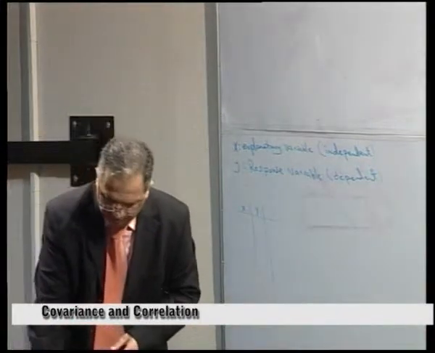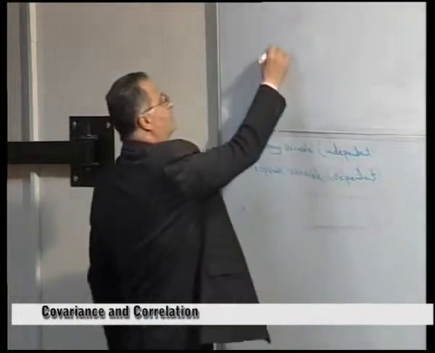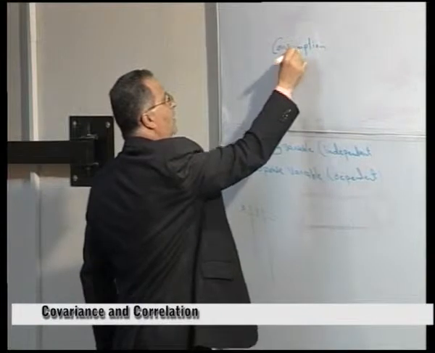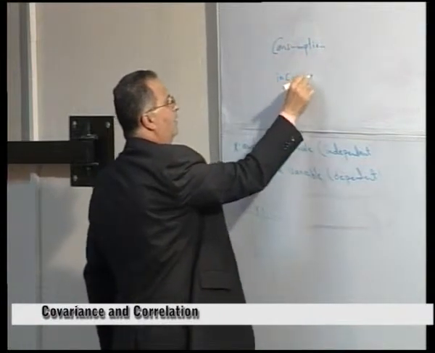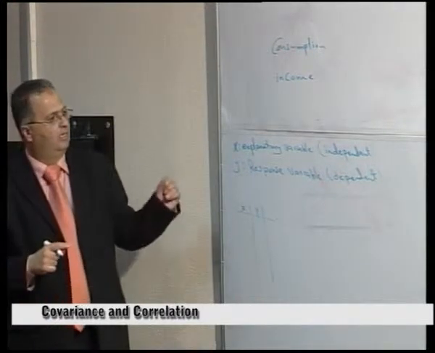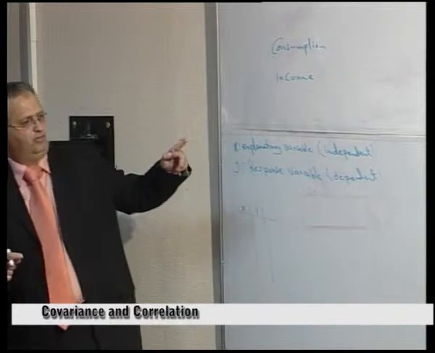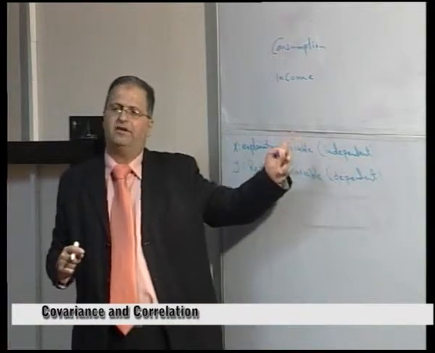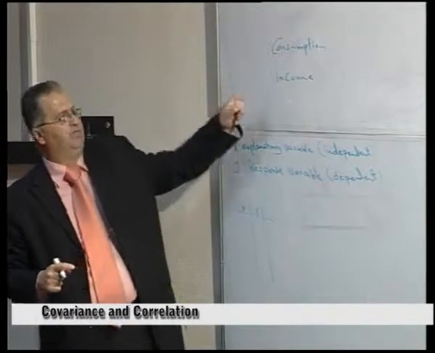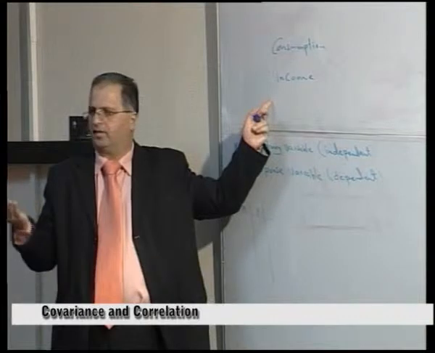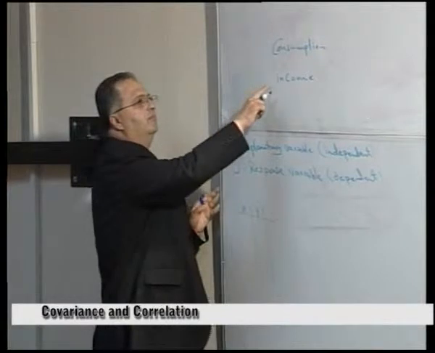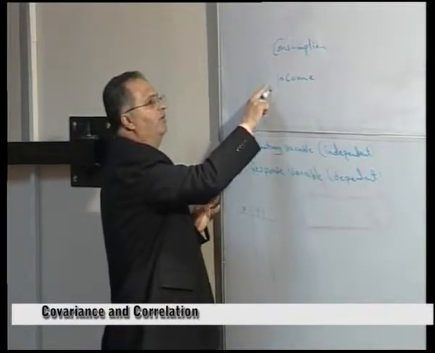For example, suppose we are talking about consumption and income, and we are interested in the relationship between these two variables. Now, the explanatory variable or the independent variable, this one affects the other variable. As we mentioned, as your income increases, your consumption will go in the same direction, increases also. Income causes y, or income affects y.